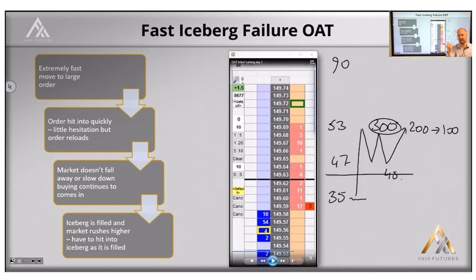Once that number drops down, the way you've got to think about it is, as that number drops down, there's less and less to hit. So if you want to get in, you're going to have to be quicker to get involved in this now because there's less opportunity to hit. And if the iceberg isn't coming back, because it's not followed that very, very brief pattern, then you need to get in right now. You need to take that opportunity quickly. If we go back and watch this from the start, you'll see what I mean.